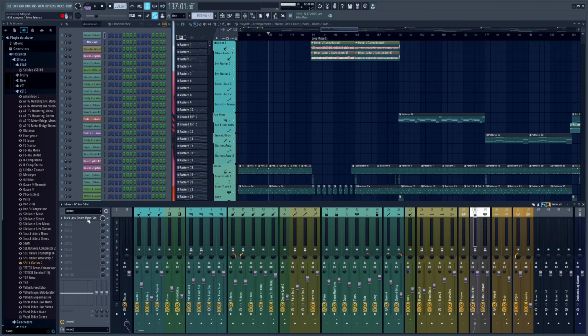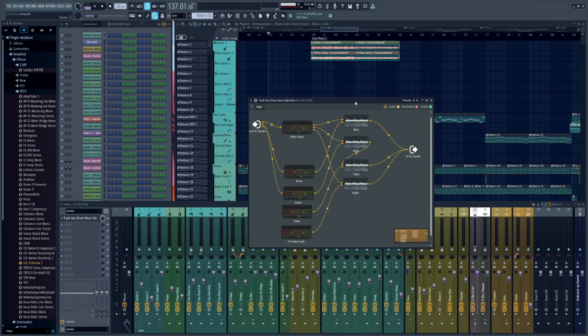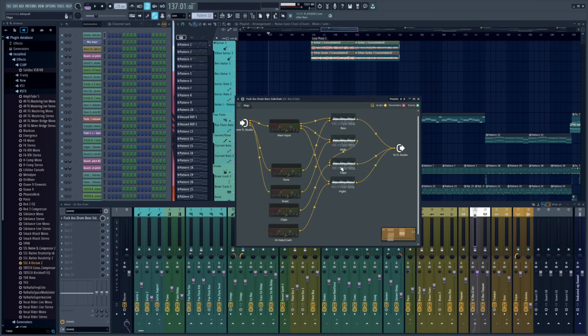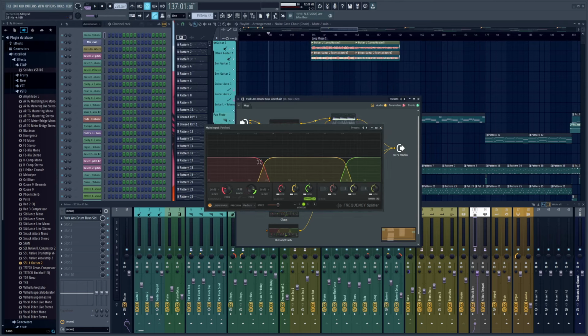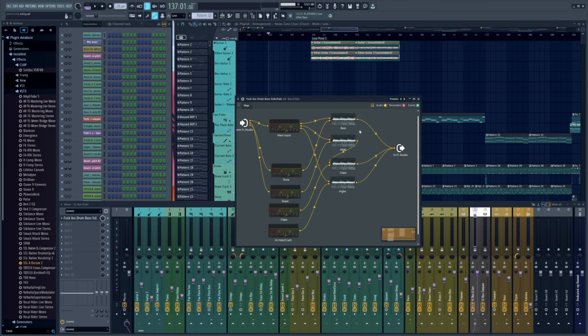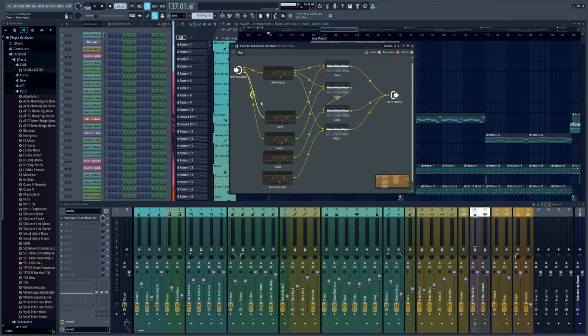So my best solution is just that I use Patcher, and I've got this setup going on here where I have my main input routed to split between its bands of lows, mids, and highs, which you can see here, 1, 2, 3, low, mid, high. And each one is being triggered differently based on the info being sent to it. So here I have toms routed to here, and I also have my snare routed to here.